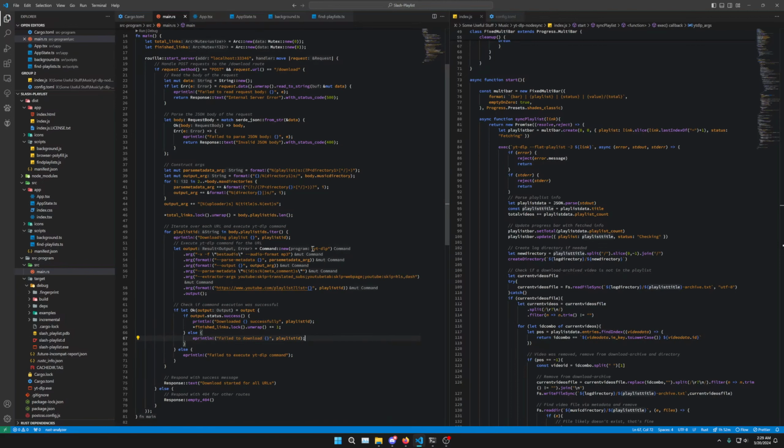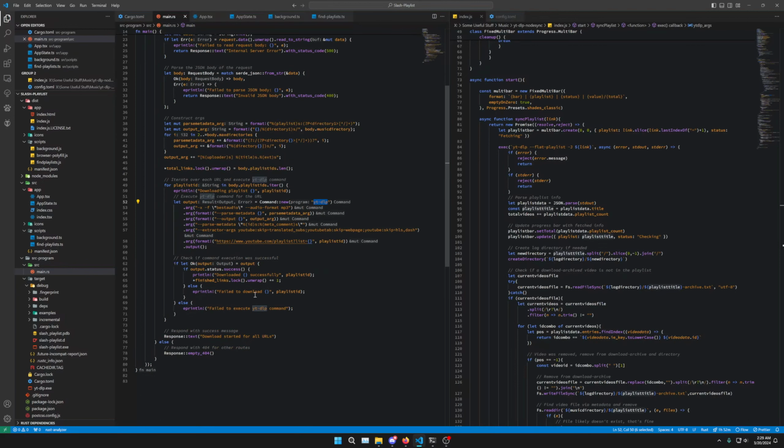Obviously, it doesn't work all the way because YTDLP is not running properly and it's failing to download. But I just need to figure out why it's failing to download, and I'll address that. But I'm really surprisingly close to actually having this done, because I have the playlist IDs. I just have to download it. I just have to call this command, and that's kind of it.